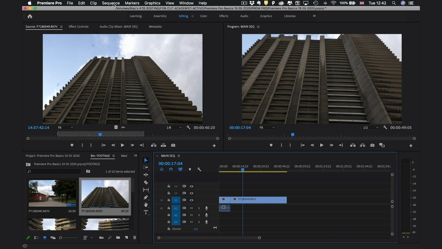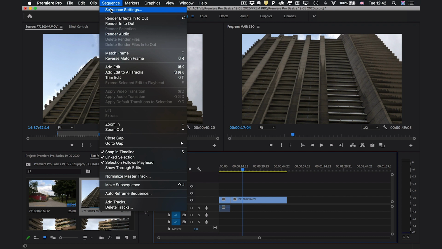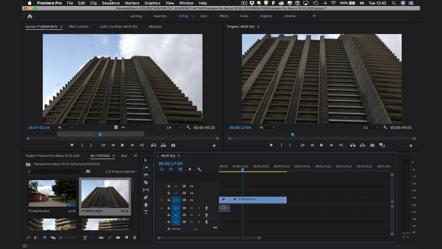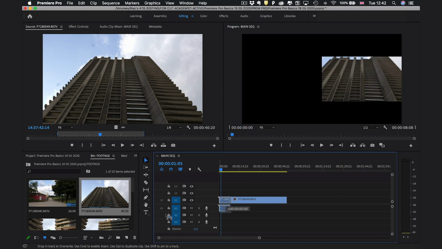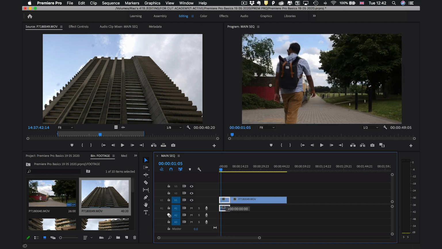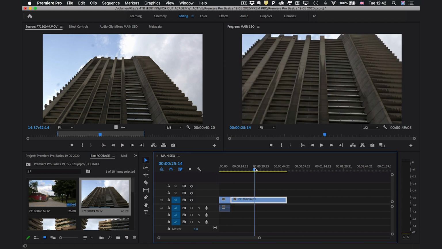If we go to our top and we click sequence settings, first thing to bear in mind is when we created this sequence, we did it by just dragging this clip onto the little post-it icon here, and that automatically created a sequence based on the settings from this clip. So if not every piece of footage in the sequence matches the settings on this first clip, we're going to find that we might not have all of the information from the video fit in the frame.